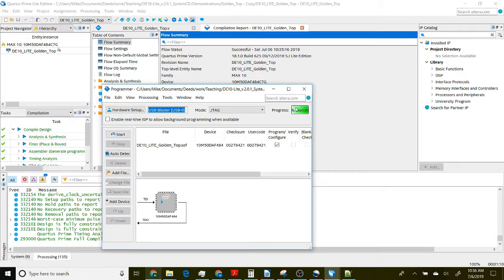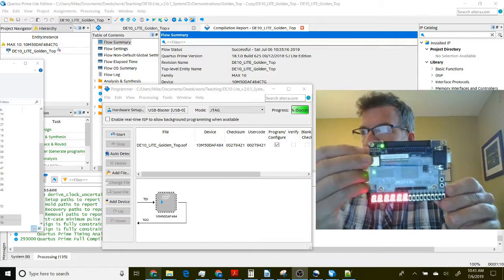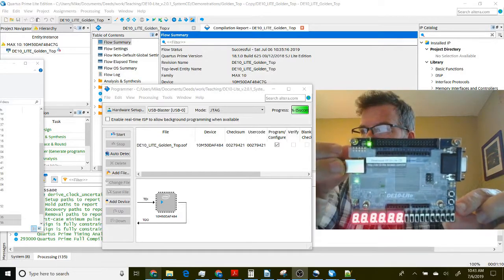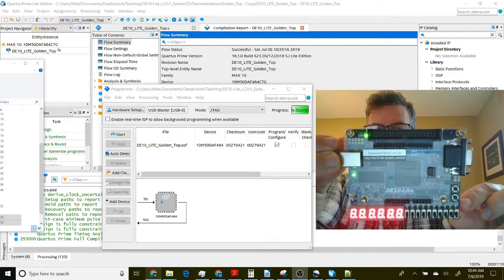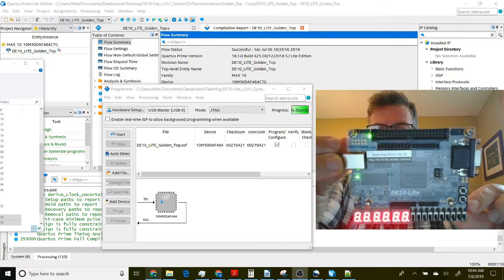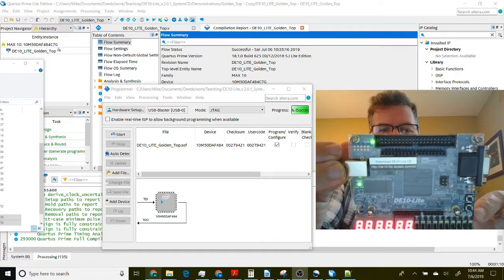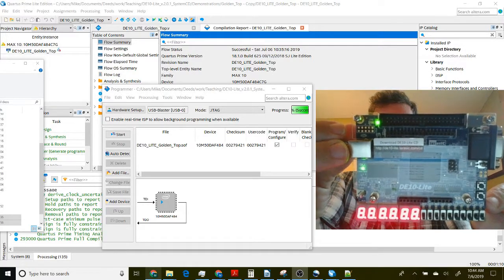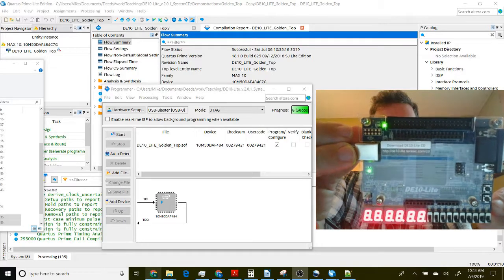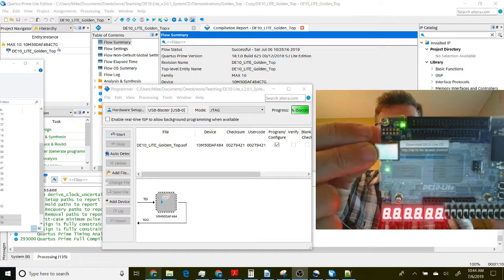And now we have success. And now we can look at the board itself, since it completed programming, and you'll see that the individual LEDs are off, but the 8-segment LEDs are turned on. That's because they're active low drive strength, which means a zero will turn on the LED. So in our program, I think I'll set those to one just to make sure they're turned off.